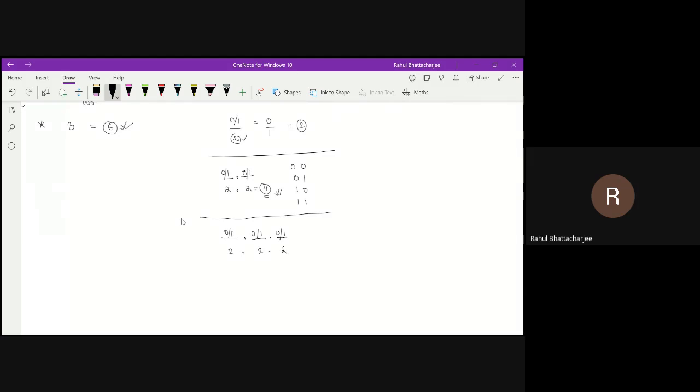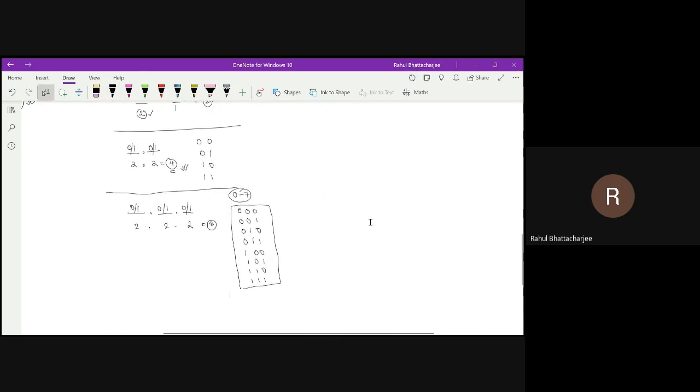If we multiply everything, we are getting 8. So with 3 bits we can have 8 different numbers, from 0 to 7: 000, 001, 010, 011, 100, 101, 110, 111. How many different numbers did we get? 8, right? So you got the point.